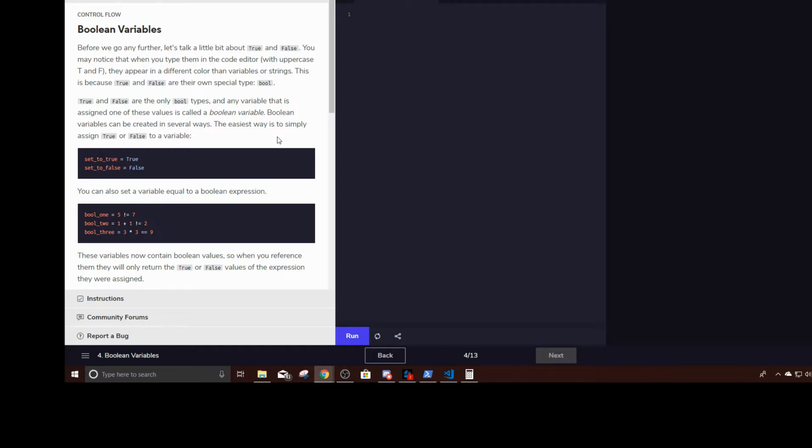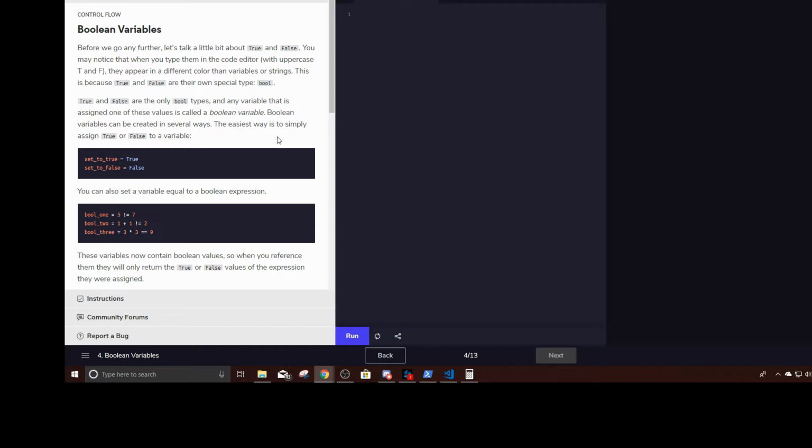Well, there's another data type that we didn't talk about, and that's called Boolean. A Boolean data type, or bool data type, is simply true or false. Those are your members of the bool data type.